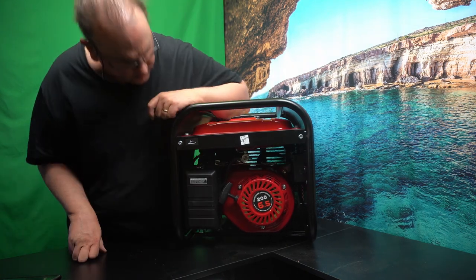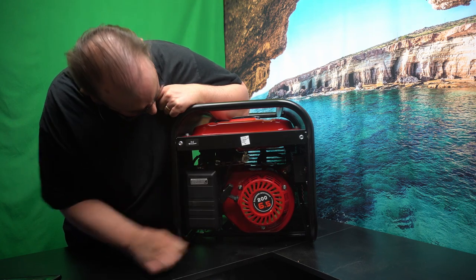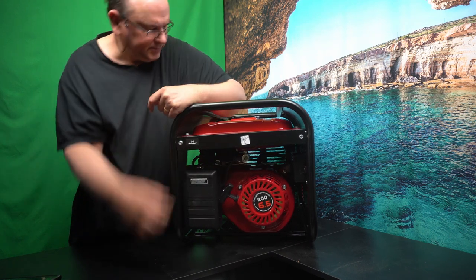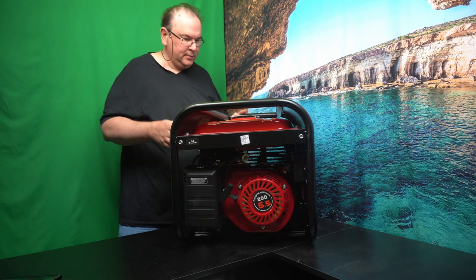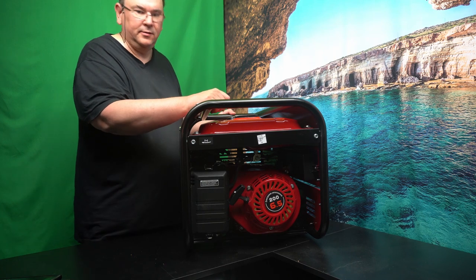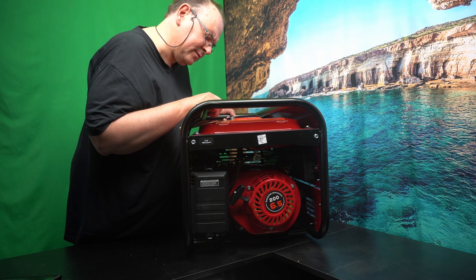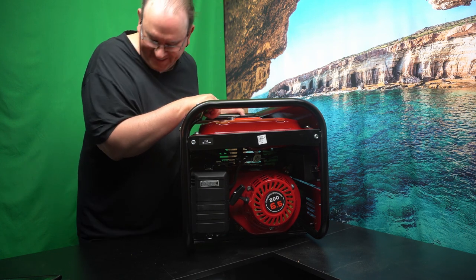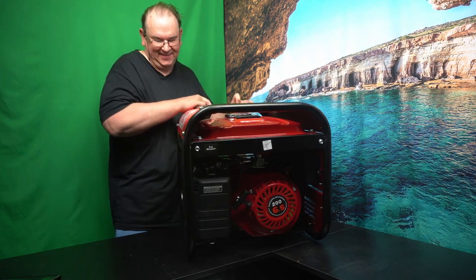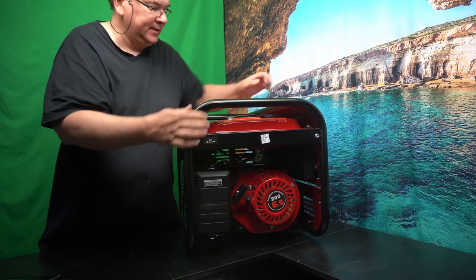So here's the end part. This is the start lever, like a lawnmower. And then you have to remember to put the gasoline on, and then you have to put the switch on. Of course, I'll read the instructions to see how that goes exactly. It has a good warning note here. It says, filling fuel before starting the engine is forbidden. Yeah, good translation. It means don't fill fuel while it's running, of course. You shouldn't do that when it's running.